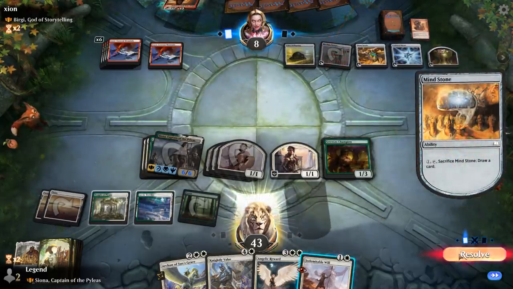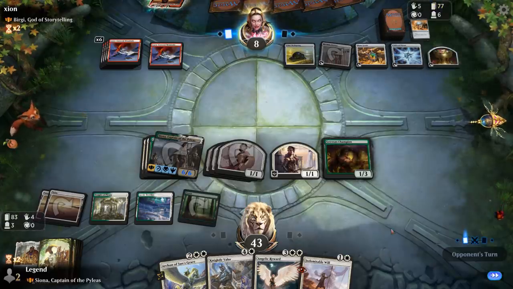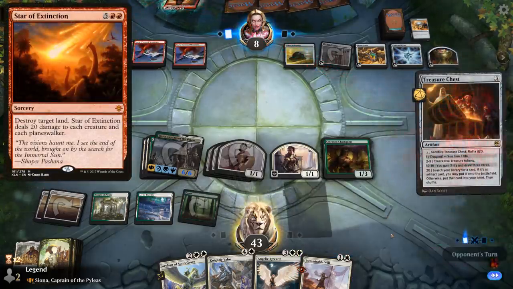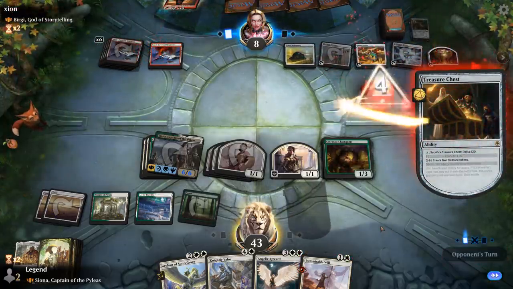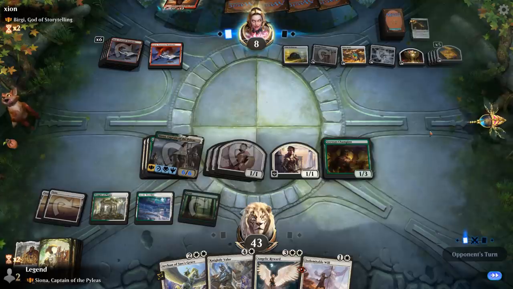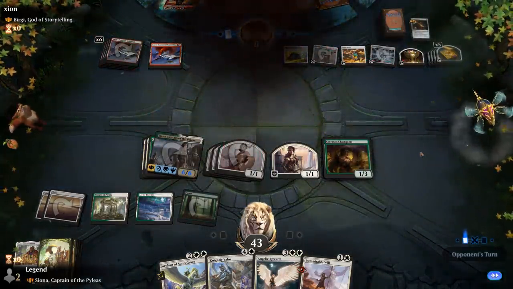Opponent sacking Mindstone. Still enough mana for Ugin, the Spirit Dragon to clean up. But yeah, in a 100 card deck, they're not super likely to find it. Maybe a Star of Extinction can do the same job. It's just gonna be a treasure chest instead. Opponent makes 5 treasure. So 7 mana available. And our opponent explodes. On to the next one.